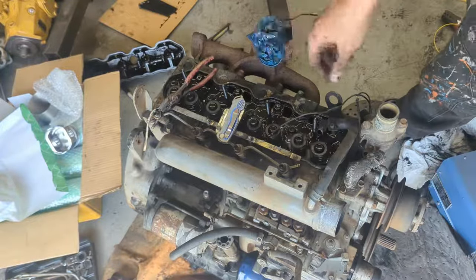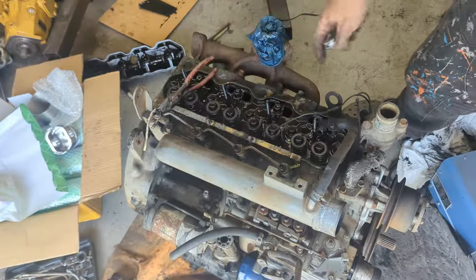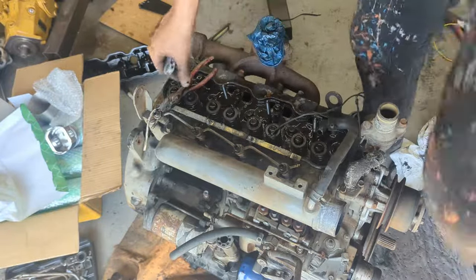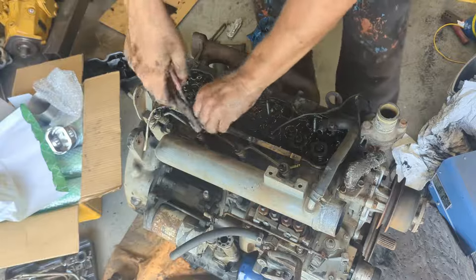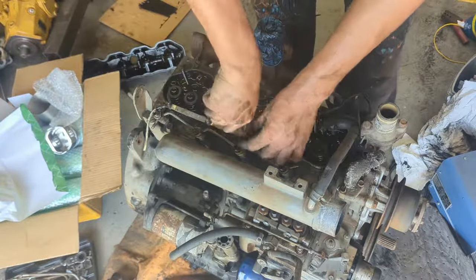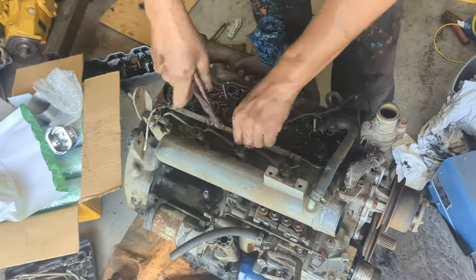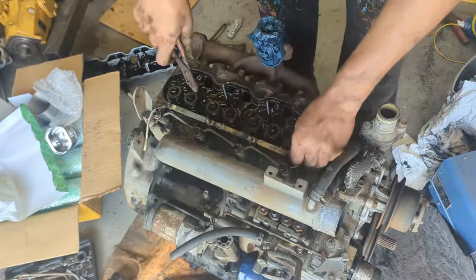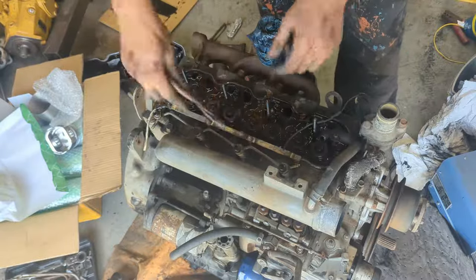Next thing we gotta do is take off the cylinder head bolts. On this one, I also have to take off the heating things for the cylinders. On the V1902, it's on this side, so it doesn't really interfere. You're able to just take the cylinder head off without taking these off. But the problem with these is that the bolt is right underneath them.